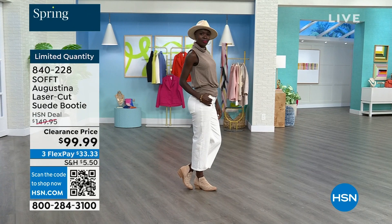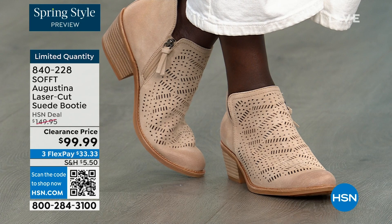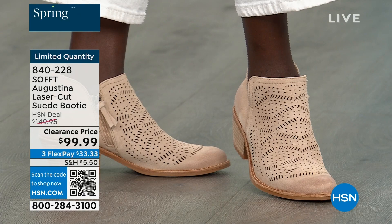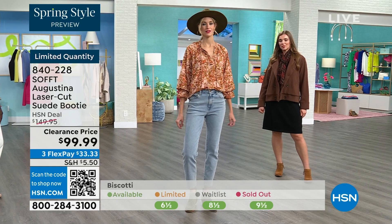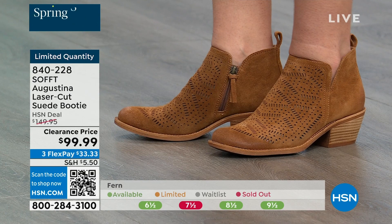They're $50 off and you're going to be wearing them from the day you get them home. I love seeing Dagmara wearing them with a skirt. A lot of times when you think of boots or booties you think jeans or leggings — but these really are that perfect spring booty. The angle, the tapered cut — it's not straight across, it's very flattering even with skirts.